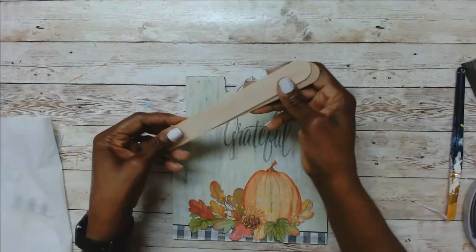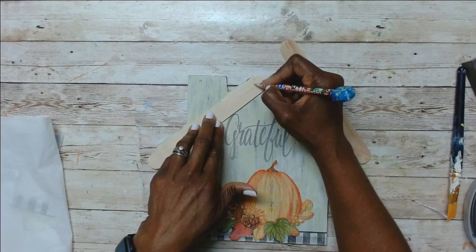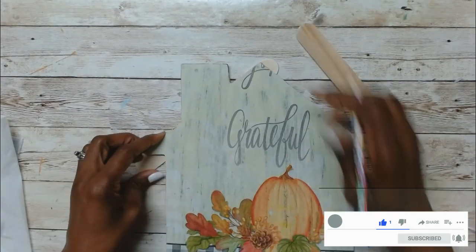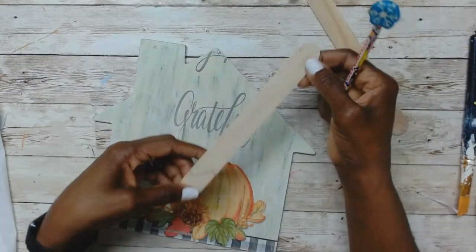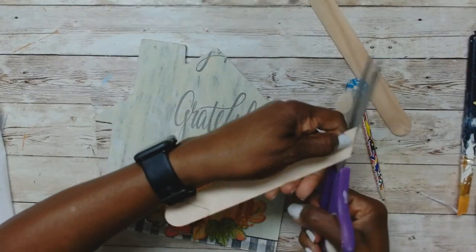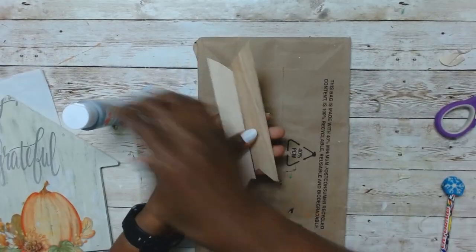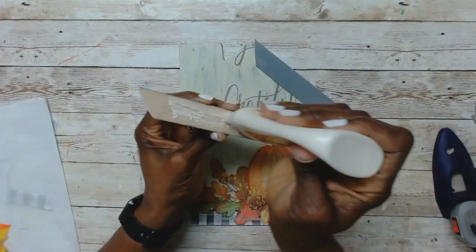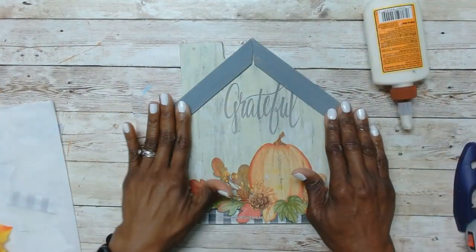And then to give the house a roof, I took 2 jumbo craft sticks and I just lined them up according to the shape of the roof and made a mark in the middle as to where I needed to cut, and then flipped the house on top of the board and traced out the little roof tip, and then I cut both of them out. I then sanded them down with the sanding block, both pieces, and then gave them 2 coats of Folk Art Elephant Grey. I took the wood glue and hot glue and glued those on.